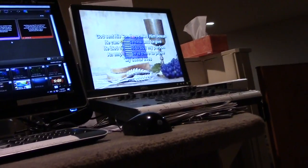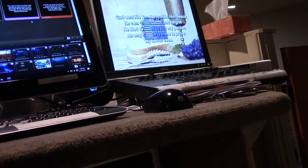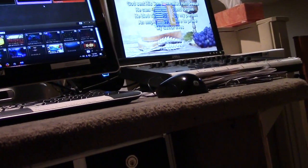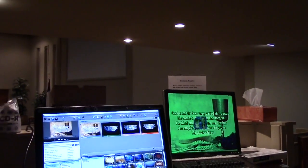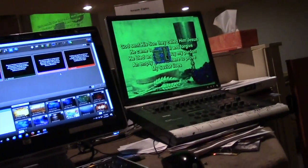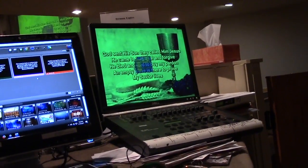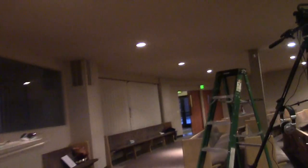So essentially what I'm trying to do is establish a common resolution for everybody. So this is 1080p. It goes green, of course. So if I hit menu up and I confirm that, then that will stay. So now let's walk back and see if we at least have a signal.